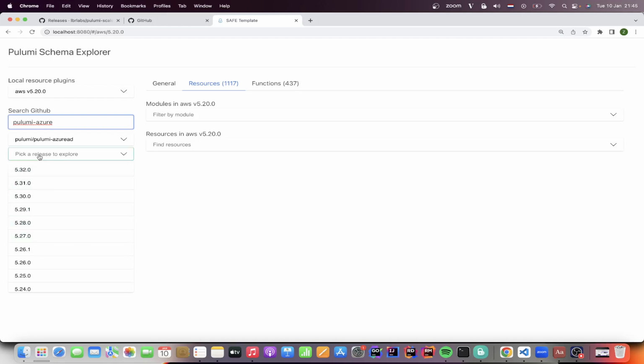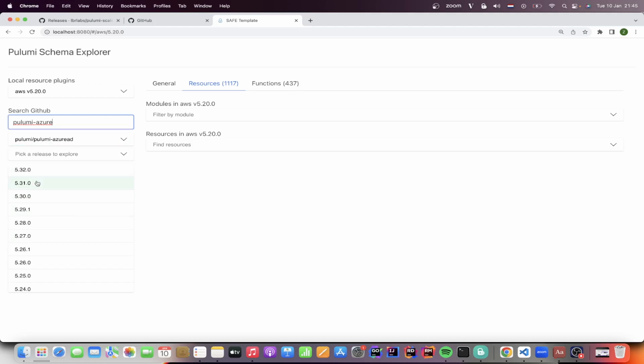Notice that I've selected a Pulumi repository, which is special because the way we load Pulumi plugins from the CLI is special. We assume they're coming from the organization.